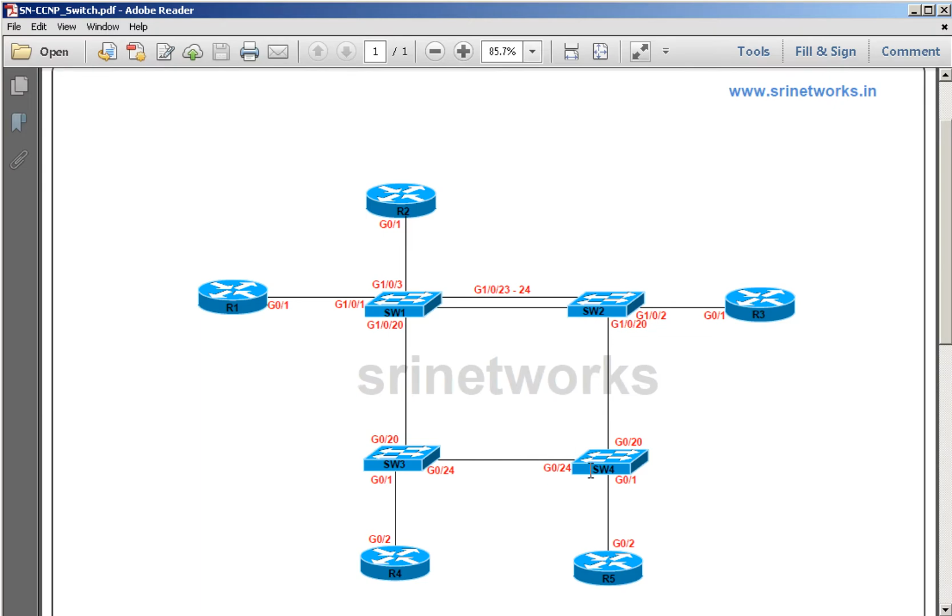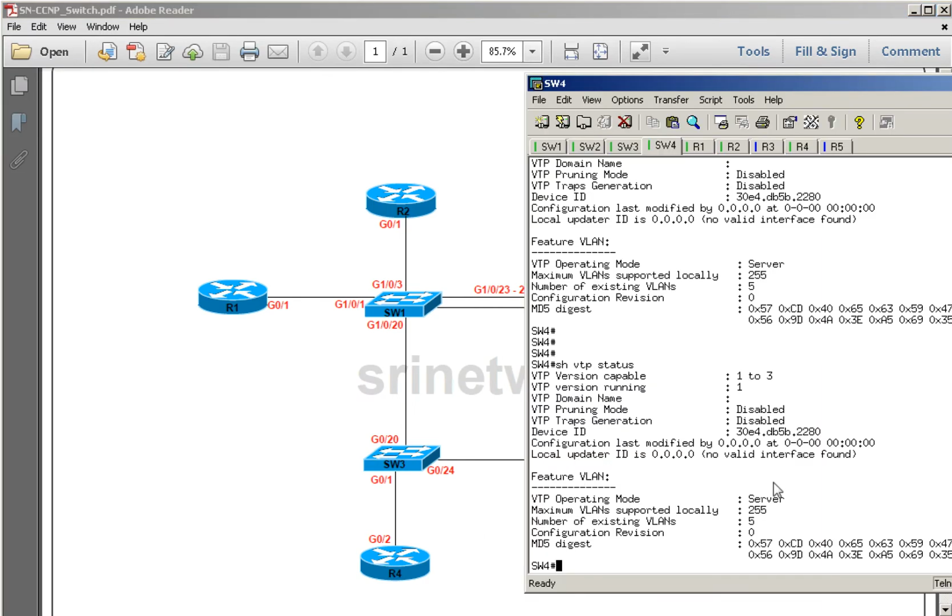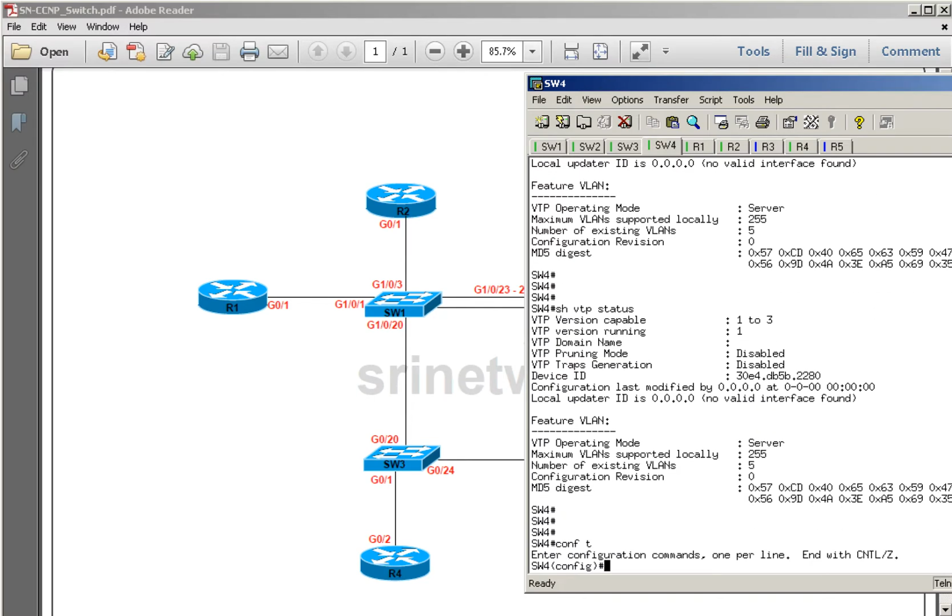Once you connect, if no security information is configured, see, immediately it learns all the information over the trunk, and the switch that has the higher revision number will take control and spread all the VLAN information to all other lower revision number switches. So now you can see we can control this with this mechanism.